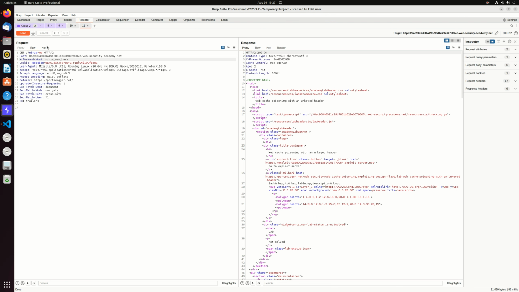Okay, so we have a hit, and now let's try without it. And we're supposed to get a hit. Yes, so now we know that it's unkeyed because with or without it, we get the same response. All right. So let's look if we have this reflected, and we might do something nasty with it. So let's take a look into the response. And we don't see it here.